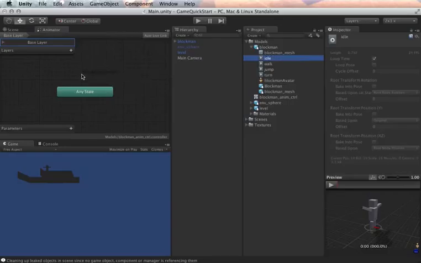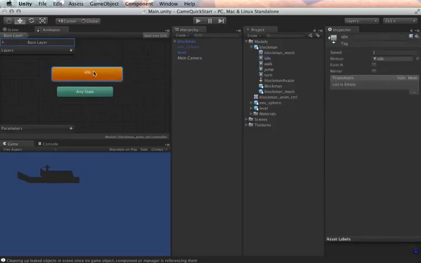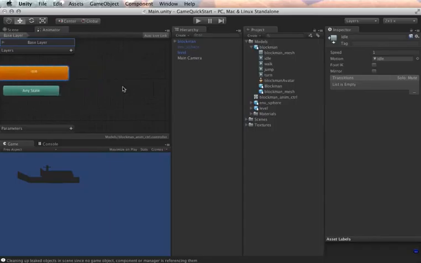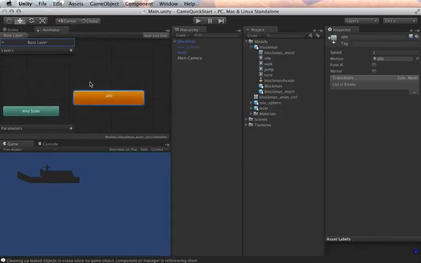Okay. Now we can drag this in. You can see once I drag this in, it will automatically pick it up as the animation. So this is the idle animation. And this is going to be the default. Everything is going to be leading back to this unless I set something that's called a blend state, which I will show you in a minute.